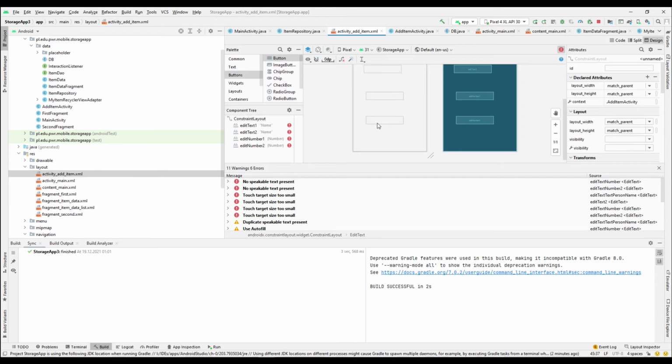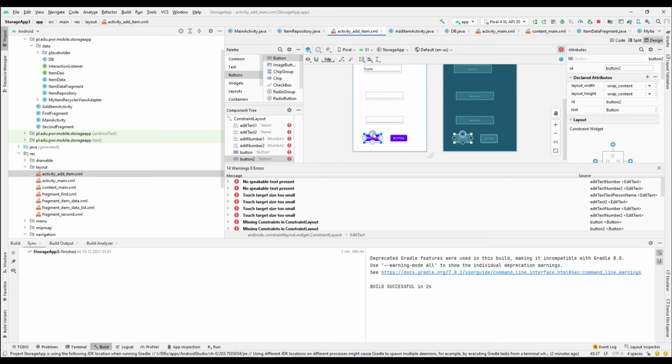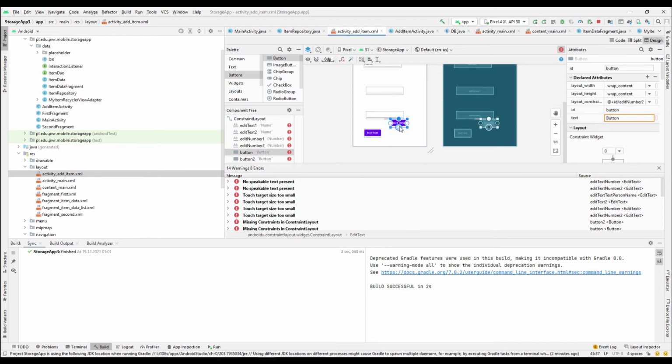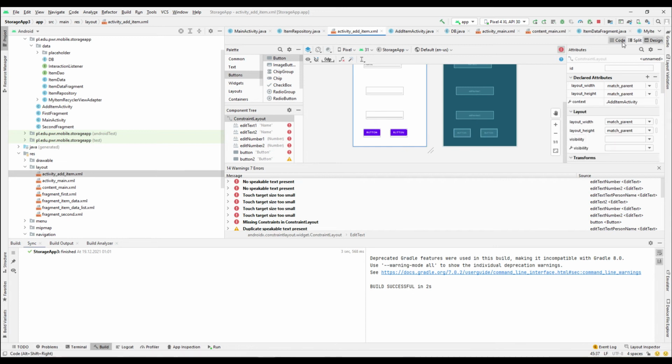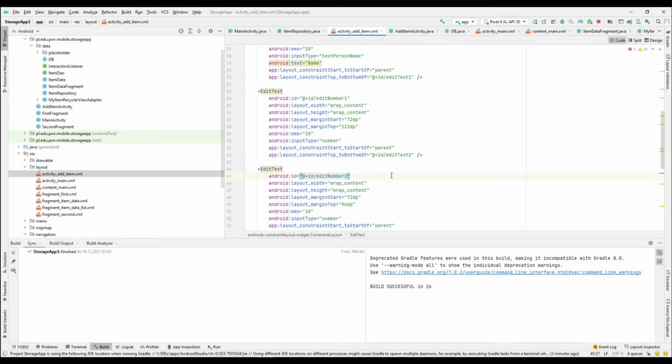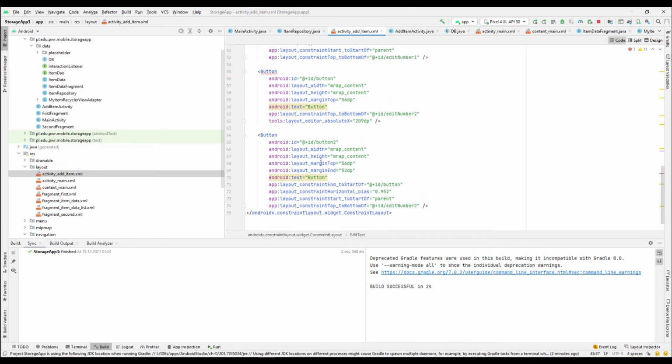Yeah, two regular buttons, and let's say we're gonna have one button here and one button here, and they're gonna be connected to bottom, and here to bottom as well, and then there will be some slight space between them.